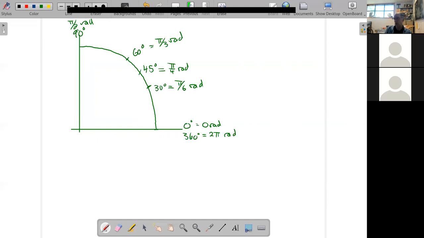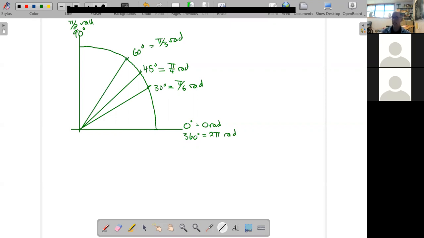And as we move through trigonometry, I'm going to keep referring back to this first quadrant of the unit circle and these reference angles of 0 degrees, pi over 6, pi over 4, pi over 3, and pi over 2. So I would recommend, like every night before you go to sleep, redraw this picture and put it under your pillow.